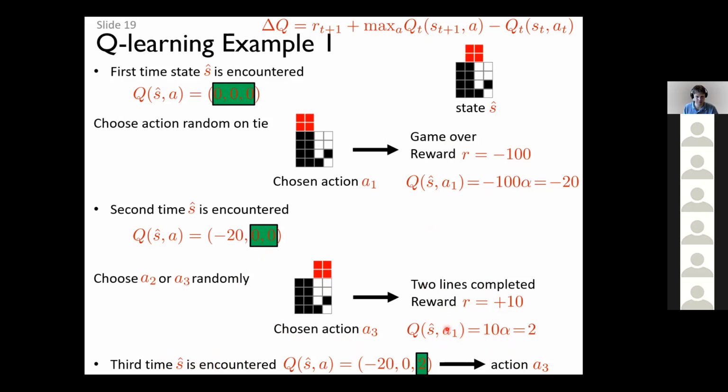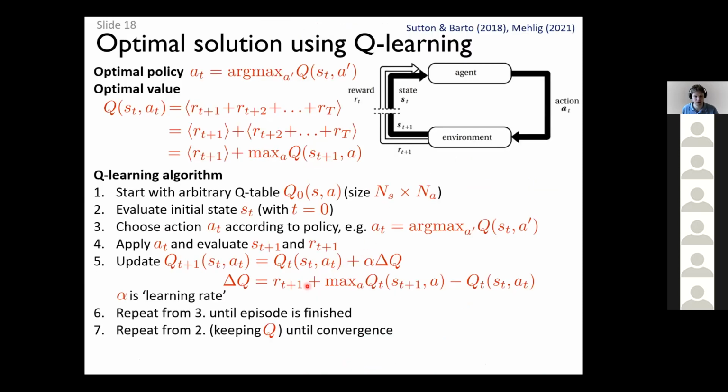I'm sorry, maybe I misread the algorithm on the previous page, but doesn't this require that this happens at the exact same time t for the Q_t to have these entries? So, I mean, this is just an update. So Q will change with time. That's all that this t index indicates.